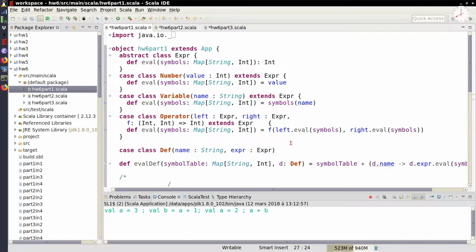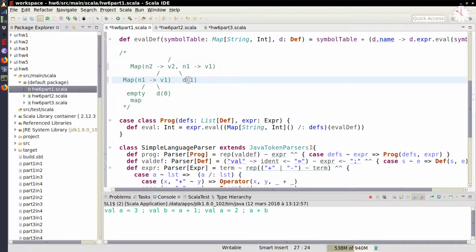And then we wanted to be able to evaluate an expression given a bunch of those definitions. So that's this program here. A prog has a list of definitions and the expression in which it should be evaluated.